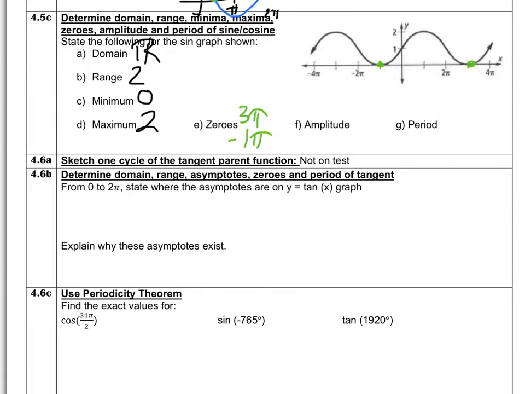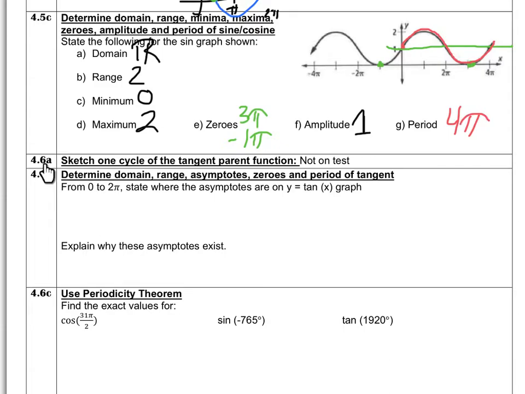The amplitude for this graph is how high is the hump. Now be careful, you take the distance, so 2 to 0, and divide it by 2. So the distance is 2, but if you cut that in half, the amplitude here is 1. Another way to see that is to imagine the sine function through the x-axis: you would see an equal hump here and an equal hump here. Each hump is 1 unit high. The period is how long till it repeats its pattern. Here's its pattern, and then it starts to repeat. The length of that is 4 pi units long.